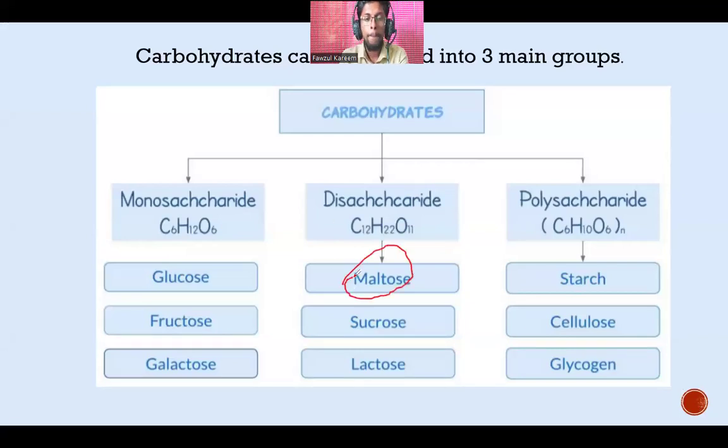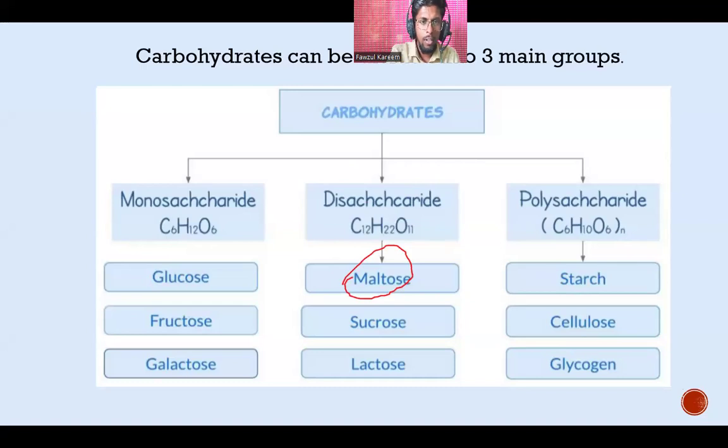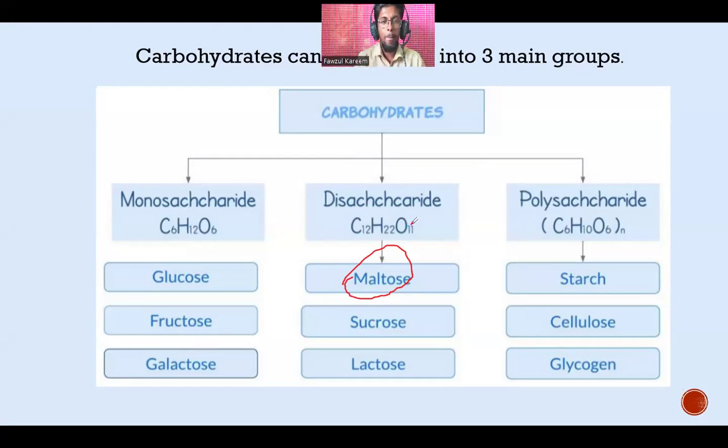What is the product? Starch, maltose, glucose. Okay, it will be explained. What is the end product? Listen very carefully. What is the end product of hydrolysis of maltose? Understand the question very clearly. Can anyone say what is the answer? What is the end product of hydrolysis of maltose?